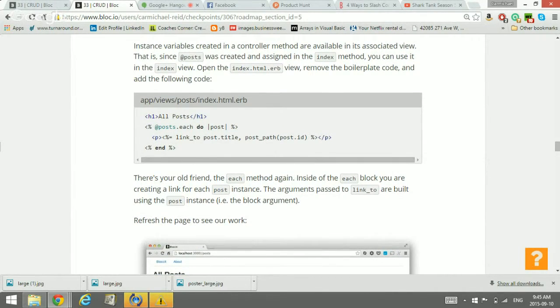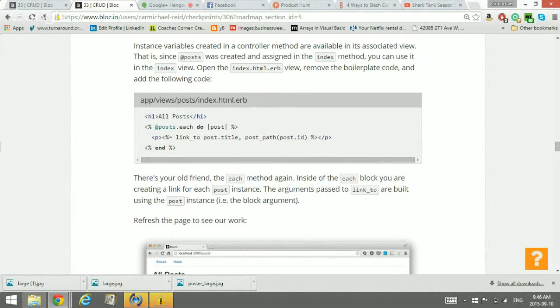Okay, so it just evaluates what's being rendered. So for example, here we have this posts each loop. The server evaluates the Ruby inside of those Ruby brackets, right? It's going to print out, for all the posts, the link_to. The thing in between the each and the end, it's going to create a link for each post, right? And so when you get it in the browser, you get a ton of links.